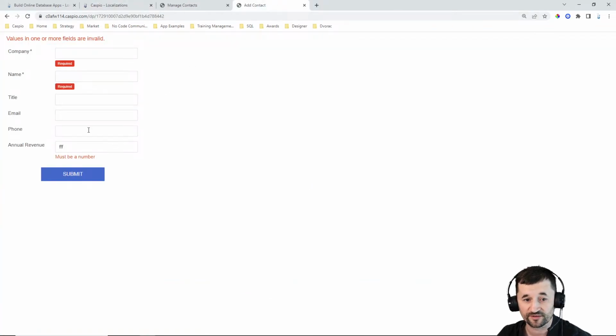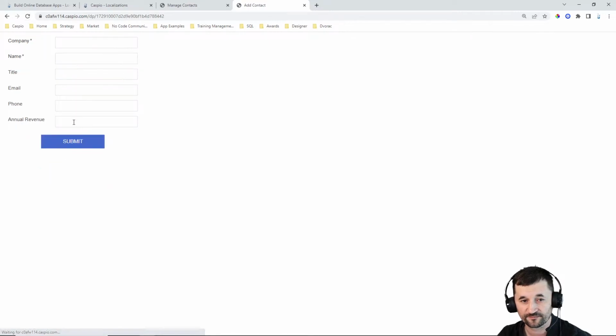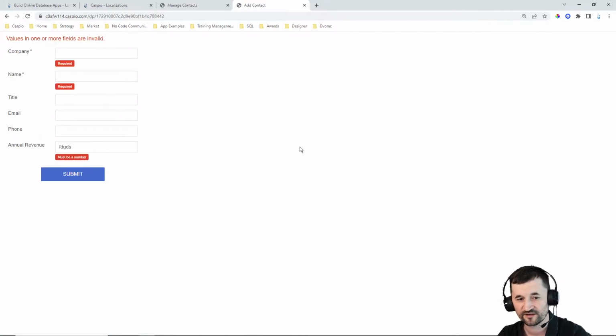So now when we reload, and if I type in some characters again, it'll say must be a number in a new format. Okay, it looks better, I think. I mean, I know it's all subjective, right? It's up to you the way you want it to look and how it's going to come out, but to me it looks better. And it kind of follows the standard of what most forms are doing these days.